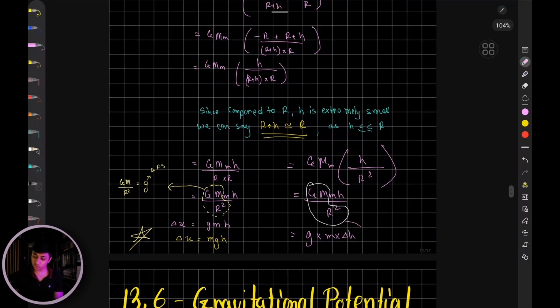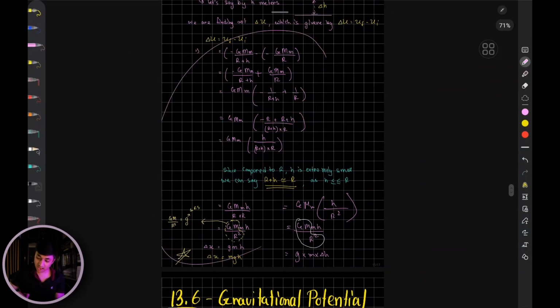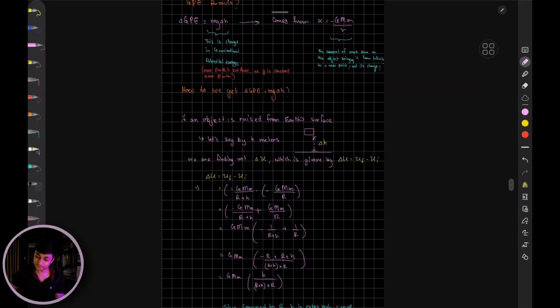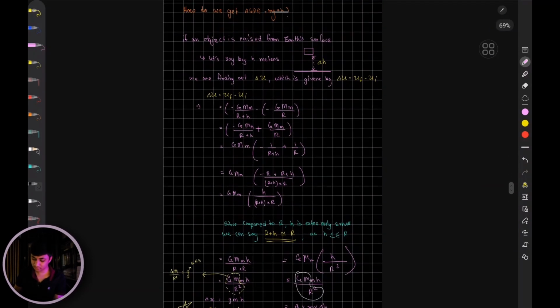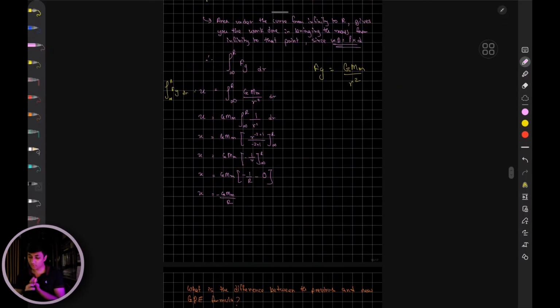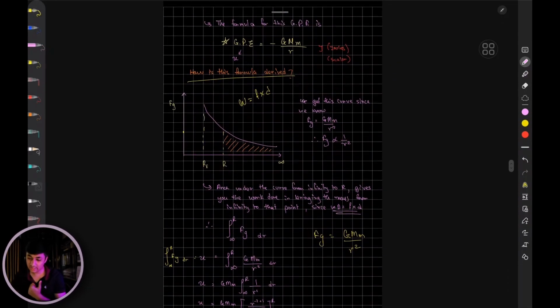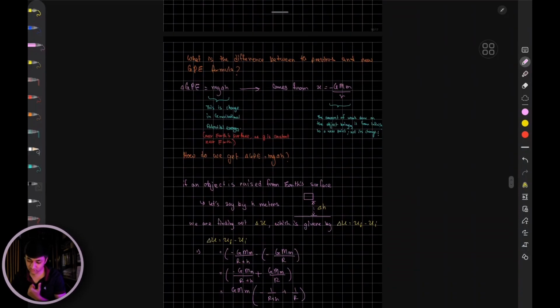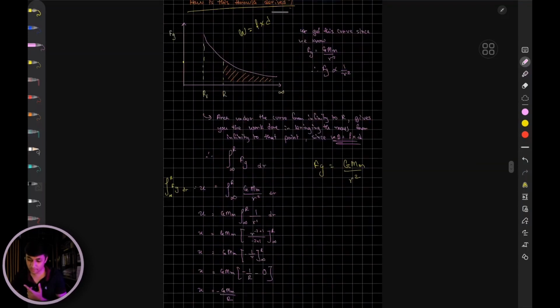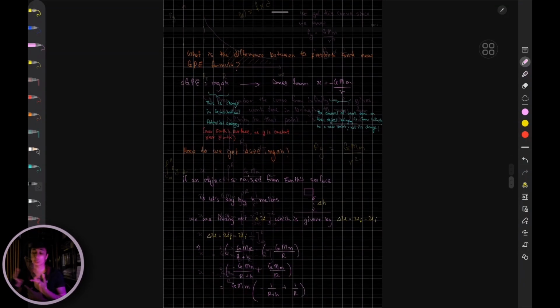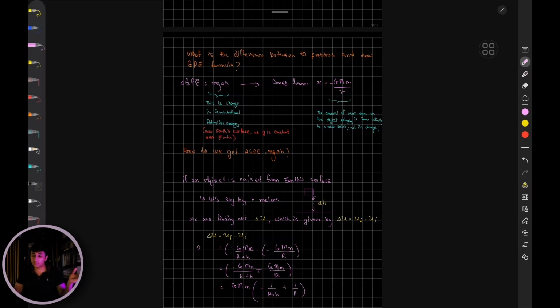Therefore, this derivation is how we get the formula for mgh, right? Fair enough. So in this video, that is all I'm going to talk about. We learned about the formula for gravitational potential energy, how mgh was derived, and what it means to have a negative gravitational potential energy. So I'm going to keep it there.